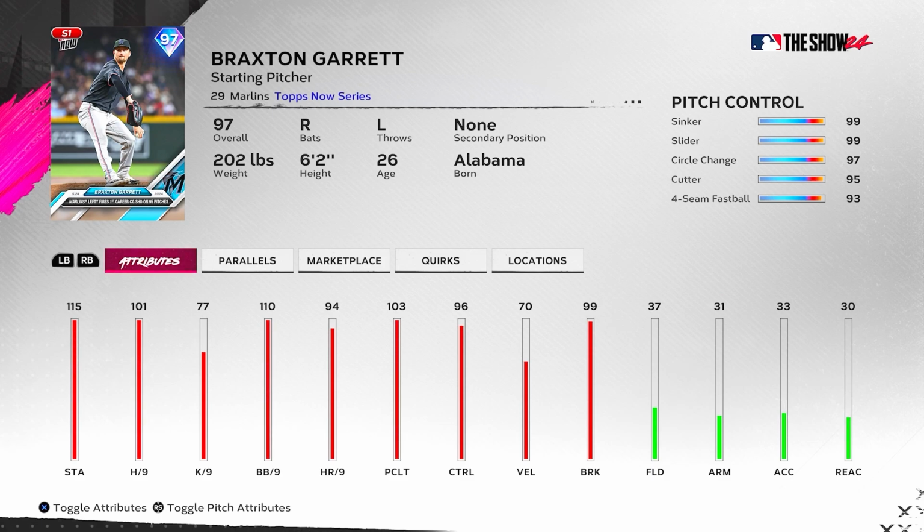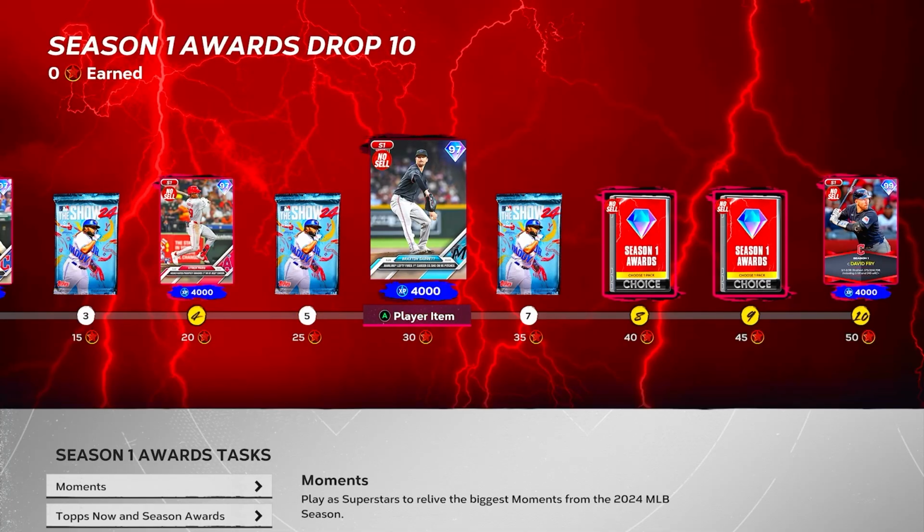99 on the sinker and slider, 97 on the circle change, 95 on the cutter, and 93 on the four seam, with pitch break being at 95 on the sinker, 99 on the circle change and slider, 78 on the cutter, and 81 on the four seam. A little bit low on that cutter, but he should have absolutely insane pars because of how slow he throws and his control as well.